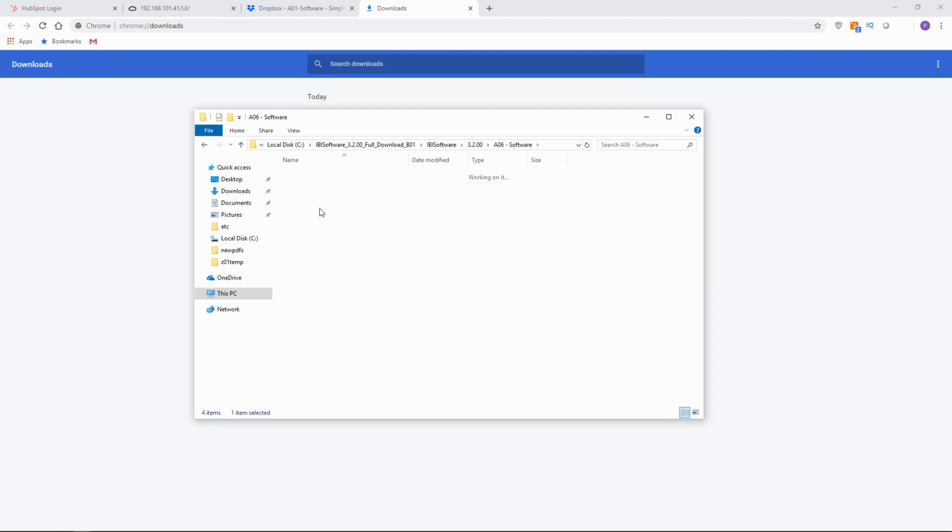And then we come down to samples. What's important is in data. So you're in IBI software 3200 software samples data. SeETL3200.back is your backup of the SeETL3200 database. You want to restore that onto SQL Server because that's got all the magic in it. There are a lot of things delivered in that database that you're not getting the source code for because it's in the database.